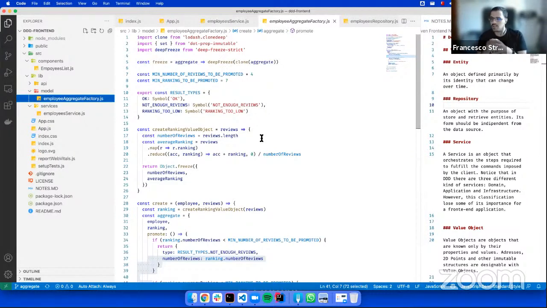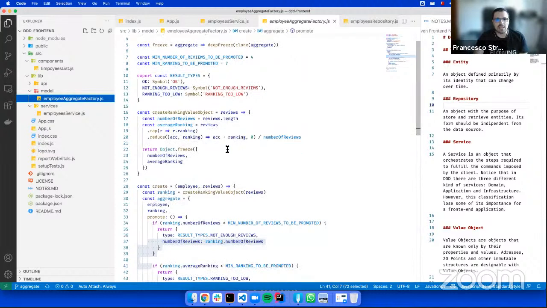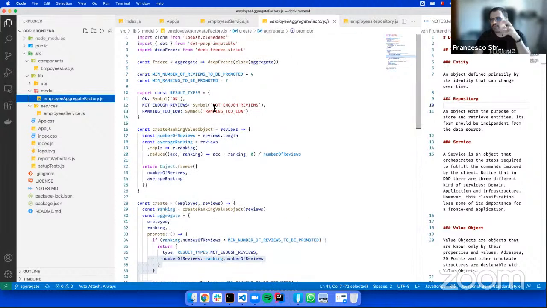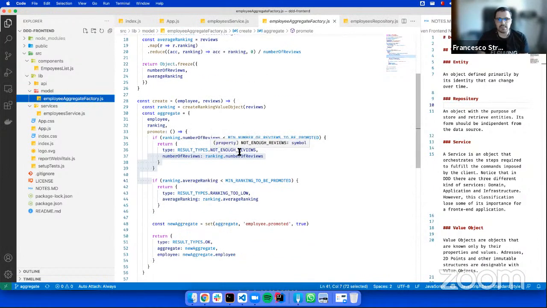What I want to do with the promote method that I will show in a moment is that nobody can change the promoted attribute apart from the aggregate itself, okay? So I need to create a little bit of trickery, cloning objects, and something like that. It may seem a little harder to read for a non-JavaScript developer, but after a while, it makes sense.